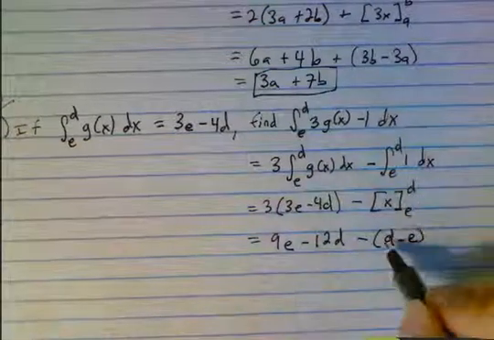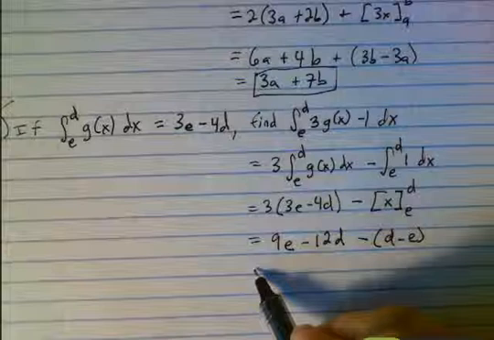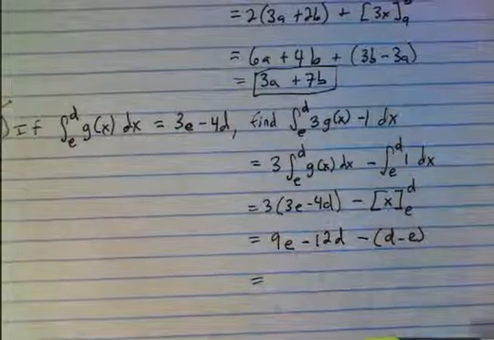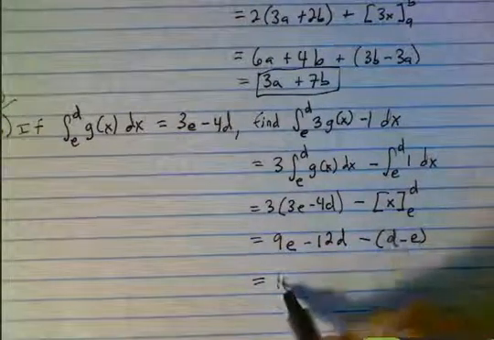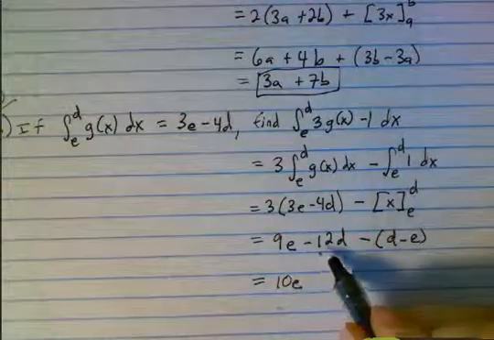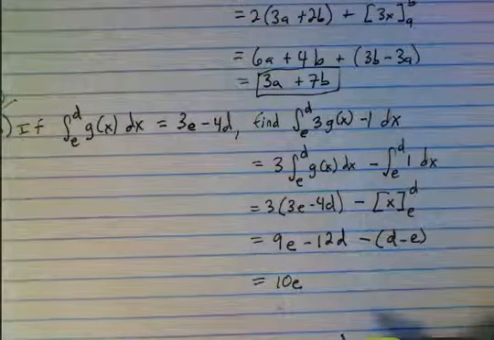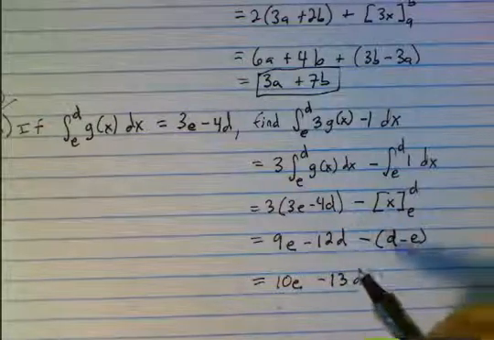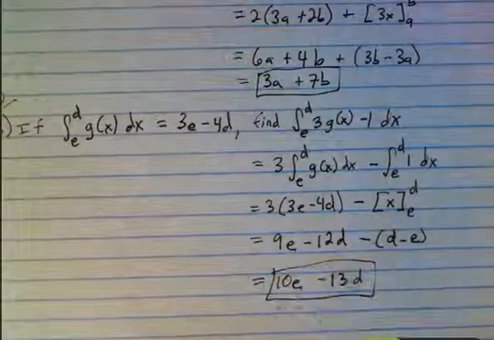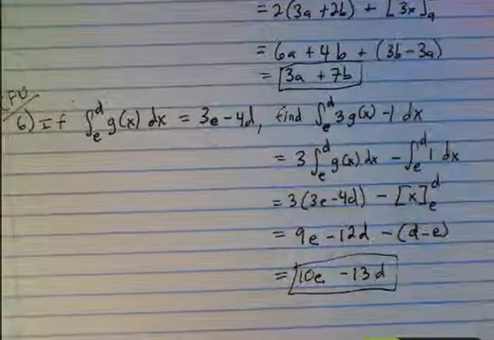As always, we're going top first, then bottom. So now we have 9 e's minus a negative e, so that's plus 1e, or 10e, and then 12d minus 1d. That'll give us negative 13d. And there we go. This concludes these notes.